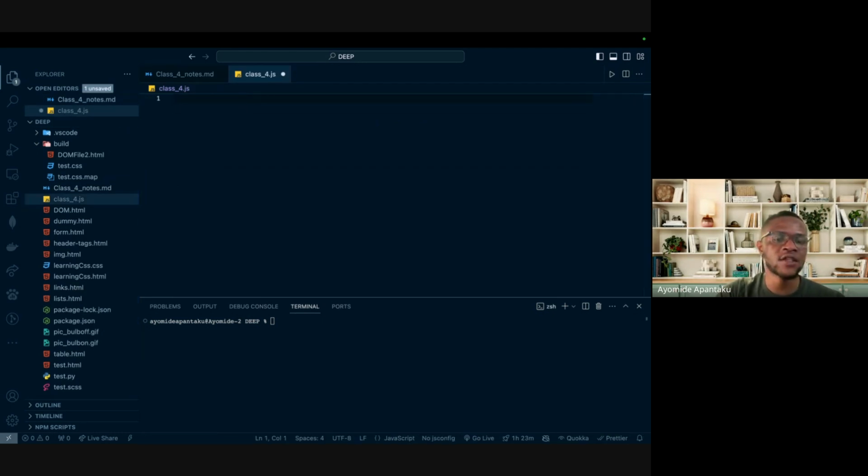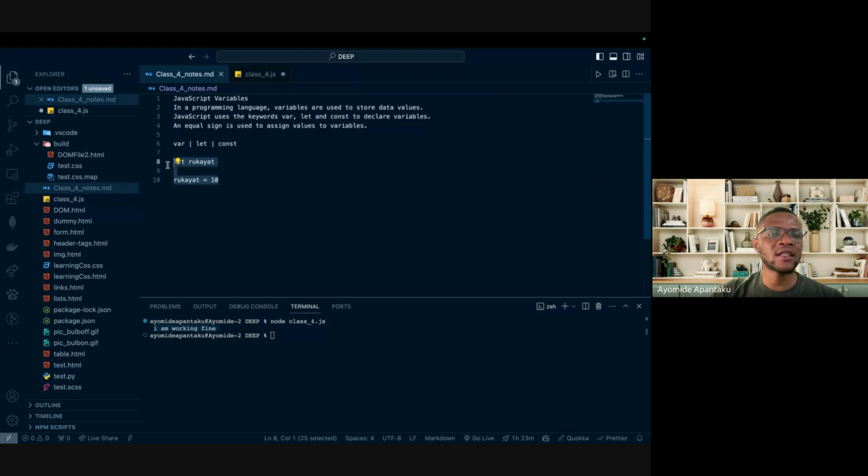So now in this file we can write all of our JavaScript executions and run them with node. Let me show you something. console.log basically tells JavaScript to print something to your terminal. So I'll print "I am working fine" so we can see it working in our terminal. When we run this class_4.js file, we should see "I am working fine". Beautiful. So that means we are ready.